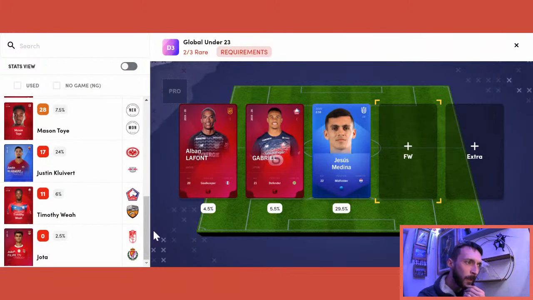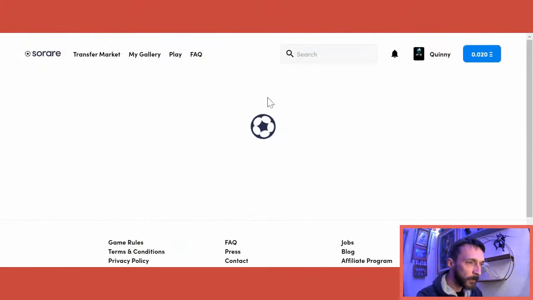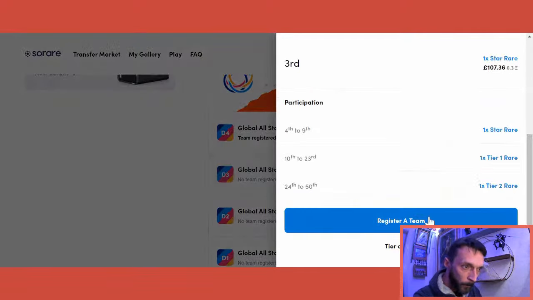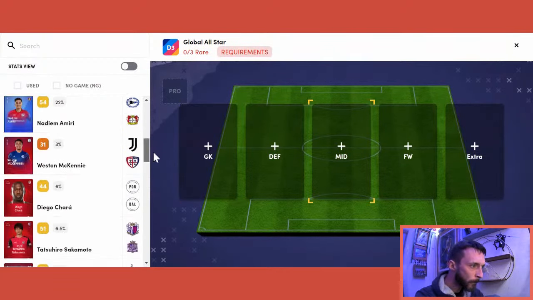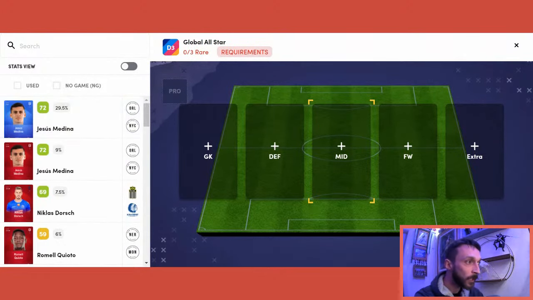By the way, I thought I've got Amiri. I could have sworn he was an under 23. He must not be. That's so bizarre. I'm going to click out and go and check. I don't have Amiri. He's not vanished on me. I thought he was under 23 eligible. Oh, he's not. Okay, so that doesn't change anything actually.